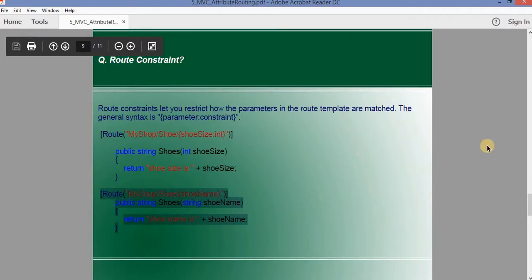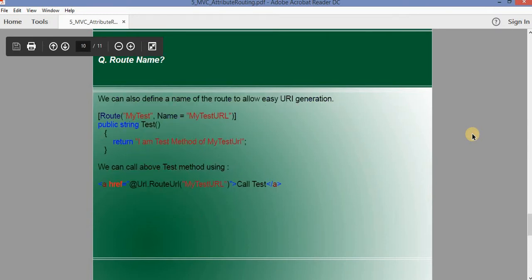Okay, great. Route constraint is also clear, so move to next, route name. They are generally needed if we want to define some URL, then we can give a name to our route. So let's see it.